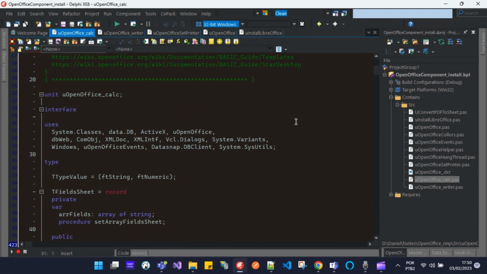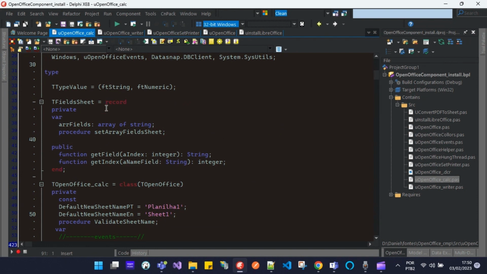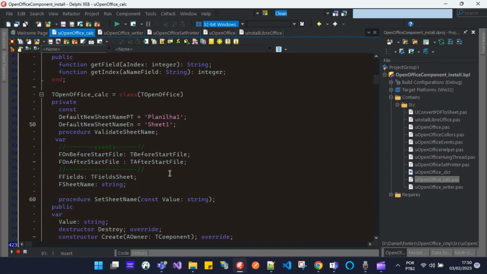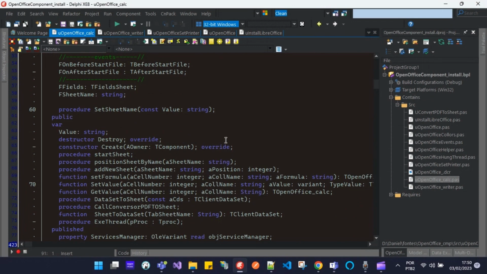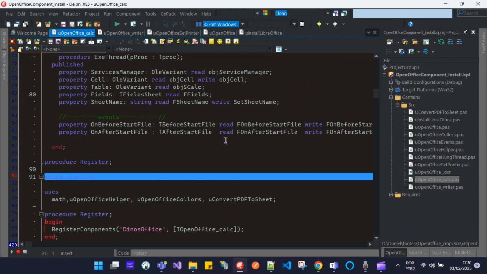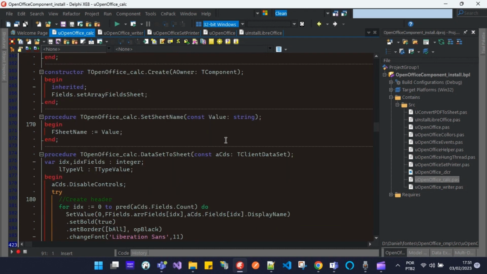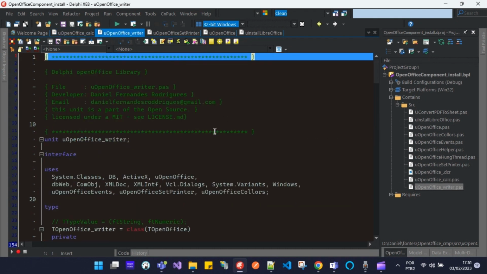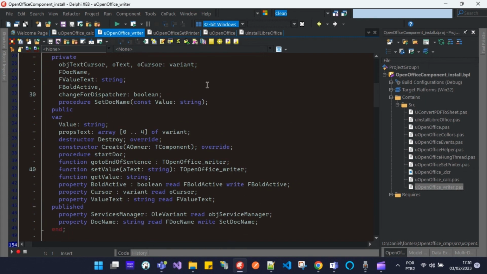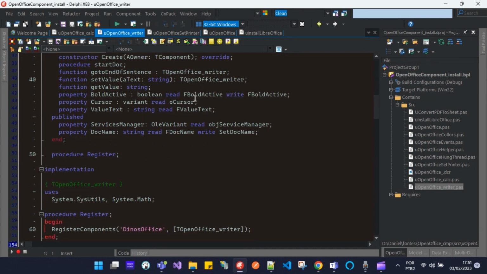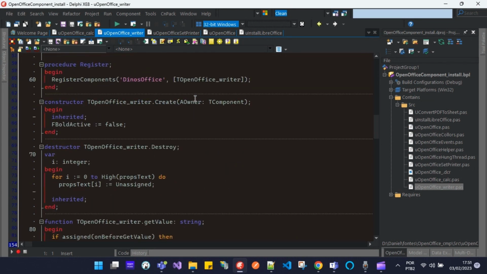Well, I will show the classes. The OpenOffice Calc class is responsible only for methods relevant to Calc. Here are the methods of this class. OpenOffice Writer is responsible only for methods relevant to Writer.